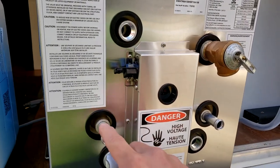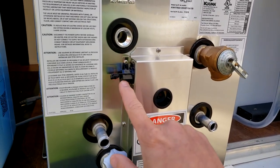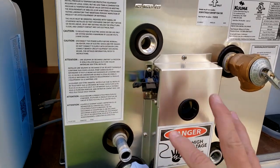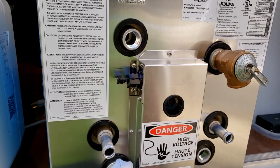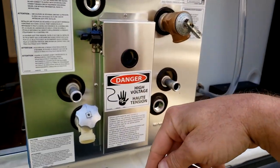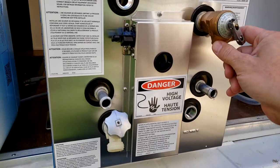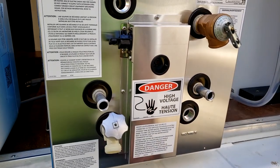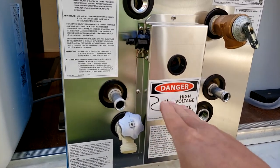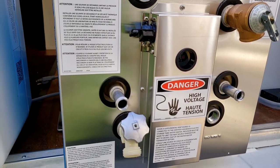Again, the orientation of these doesn't matter, the in and the out, it's just a loop. This is where I'm going to run an electric wire cord into here to plug right in where the other one was plugged in. And then we'll drill a hole down through the van floor. I'll run both coolant lines and then the outlet for the blow-off valve through the floor of the van, down underneath. And then we'll just route them to the front of the van. And when I get to that point, I will show you how we make that connection.